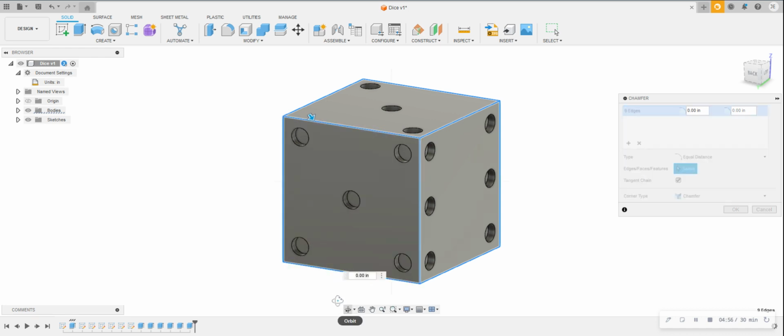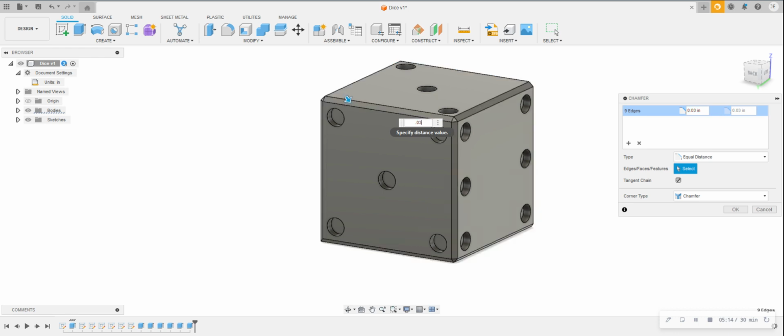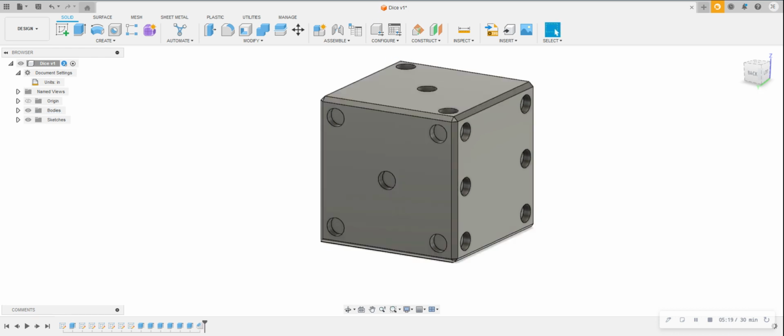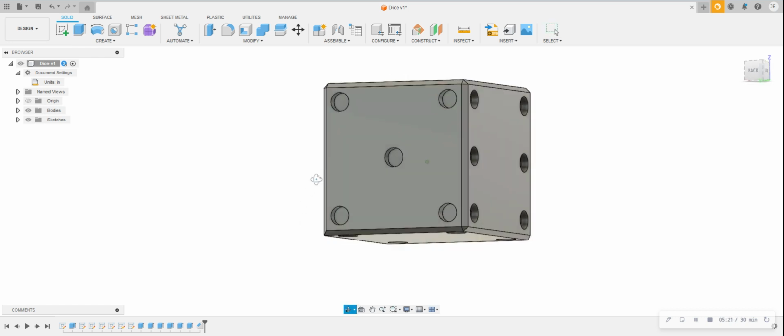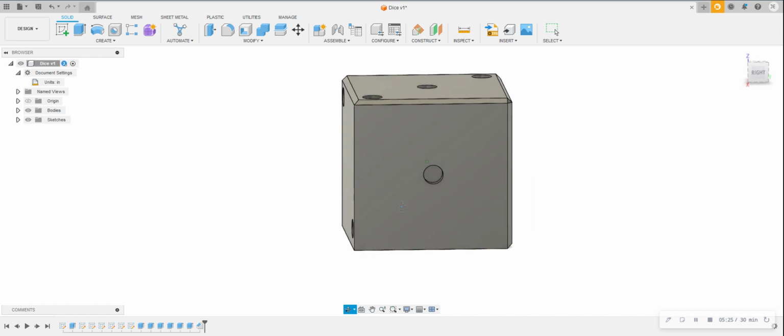At this point, I need to orbit around a little bit, so we can do that. There we go. You know what? We'll just type in a value at this point. I want to put in a chamfer distance of 0.03 inches and hit enter. Okay, I know I have some faces on the back. I'm going to use my mouse this time to try to orbit around so I can get at them.